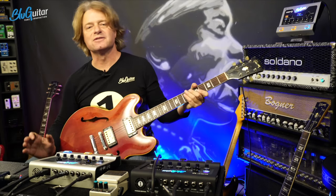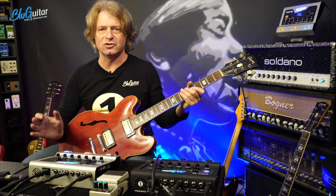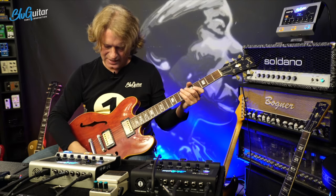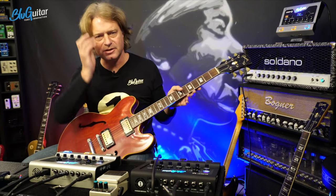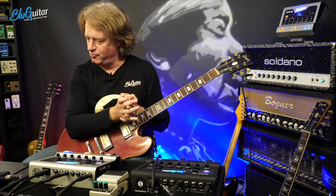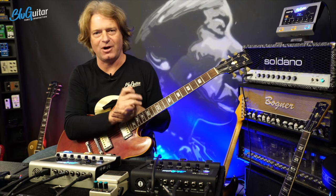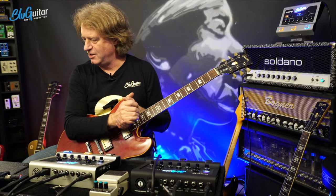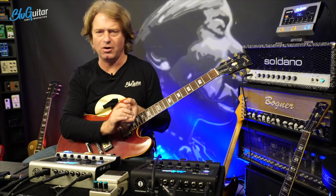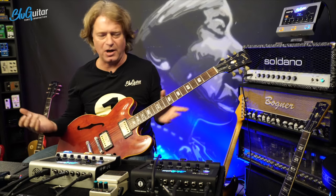So you can see there's many ways to dial in a clean tone without even touching the three-band tone control. And that's so important, because some people don't get it. They play the AMP1 and they think, oh yeah, I love your overdrive tones, but your clean tone sounds muddy or compressed, or I'm missing the sparkle.